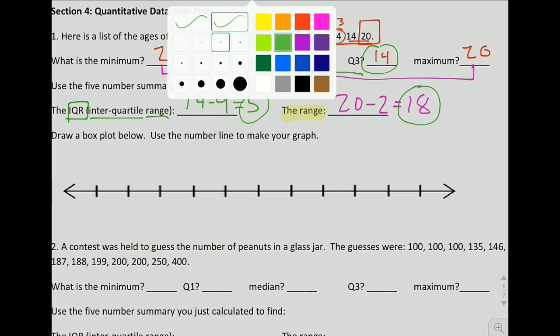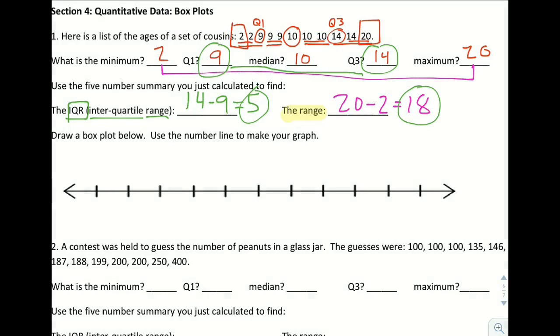Last thing we need to do with all this is to draw a box plot. And a box plot is going to have dots on the end and then a box in the middle. So we're going to start out with our list of numbers here and try to figure out how do we number this number line so that everything will fit. And it looks like I have numbers 2 through 20.